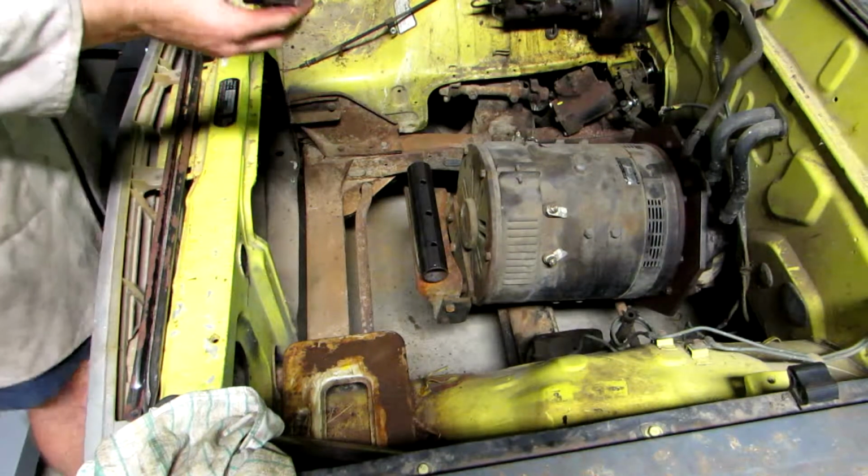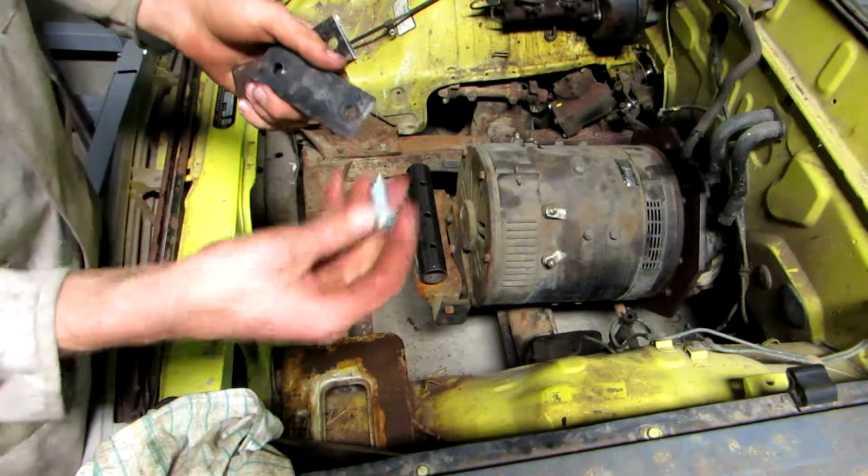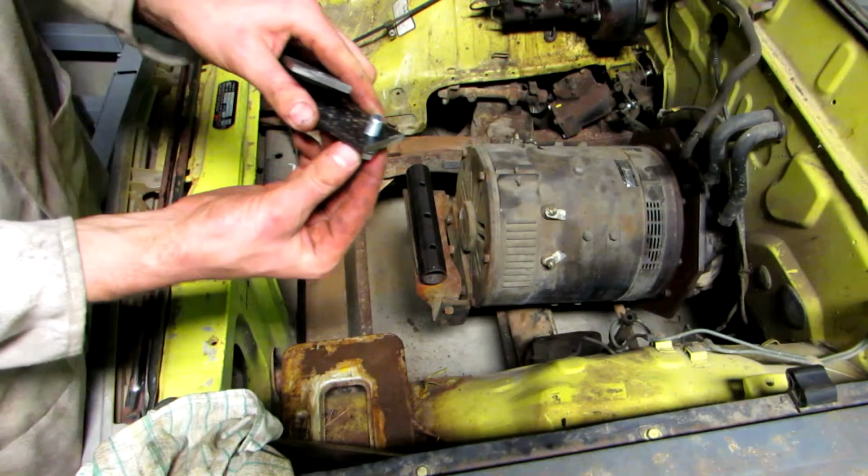Right, here's the plates, holes drilled out on them. Now I've drilled these out to a 10mm bolt, and I've drilled these out to a 10.5, so there's a little bit of play in there, which is going to be good.